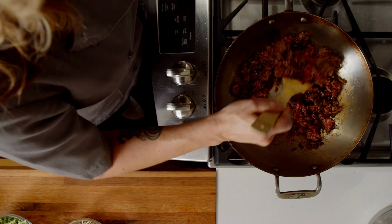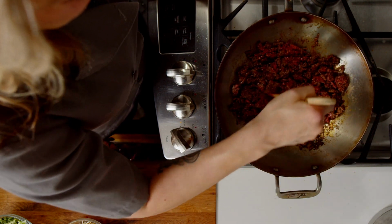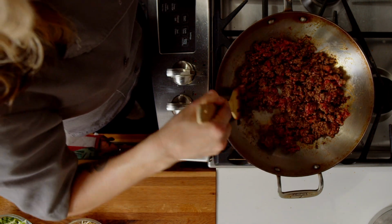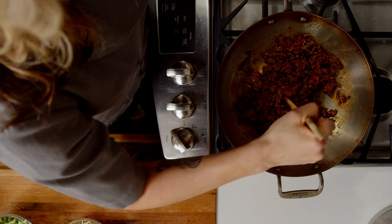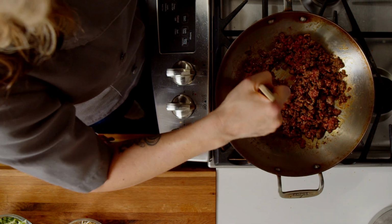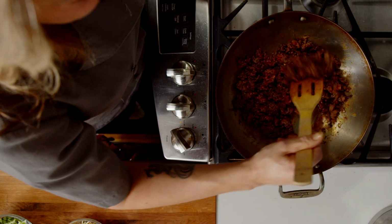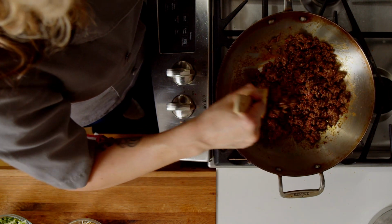You can see it's cooking really fast, really nicely here. We're just gonna break it up a little bit more. And if you notice, there is some fat coming out, which is normal since we're cooking meat. This was a lean cut, about 93%, which is great. So not too much fat. So here comes our next trick.